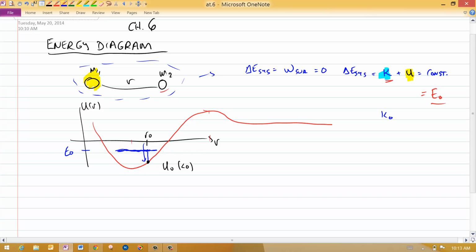So I could follow this particle as it gets to smaller and smaller r's, but eventually it will get to some point, r min, where the amount of kinetic energy it's got, which is the difference between the blue line and the red line, gets smaller and smaller. Right at that point, K is equal to 0, which means its velocity is equal to 0, so it has to stop and turn around and go back the other way.